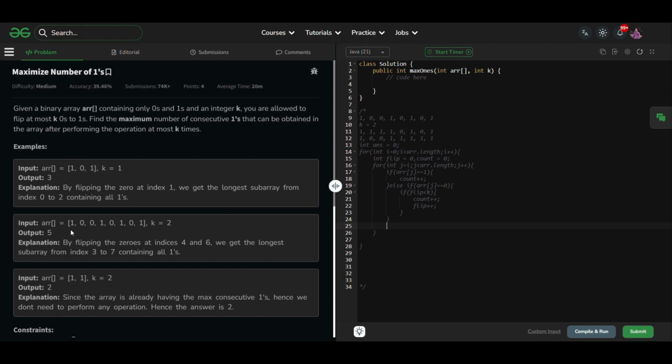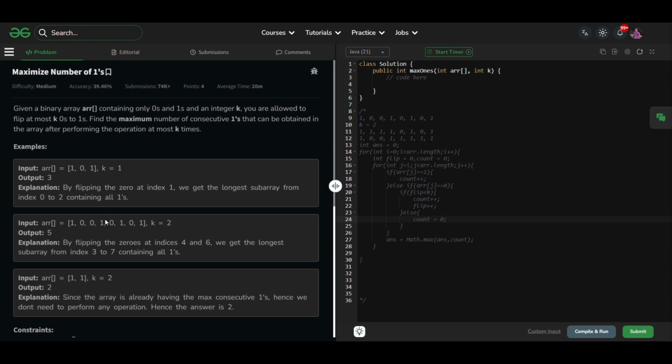In the end we check that answer is equal to Math.max of answer comma count, as we are finding the max. And another thing, if the flip becomes equal to k, then we have to make count equal to 0 also.